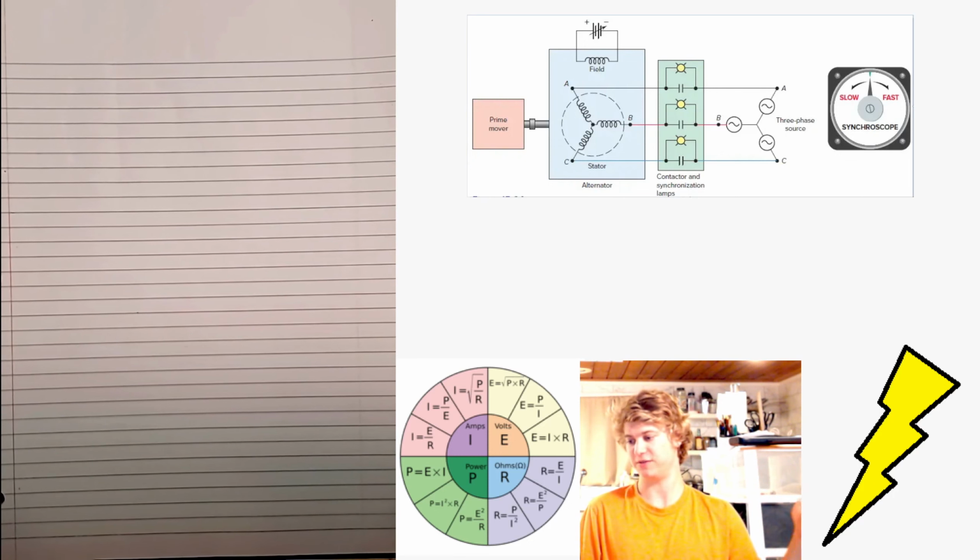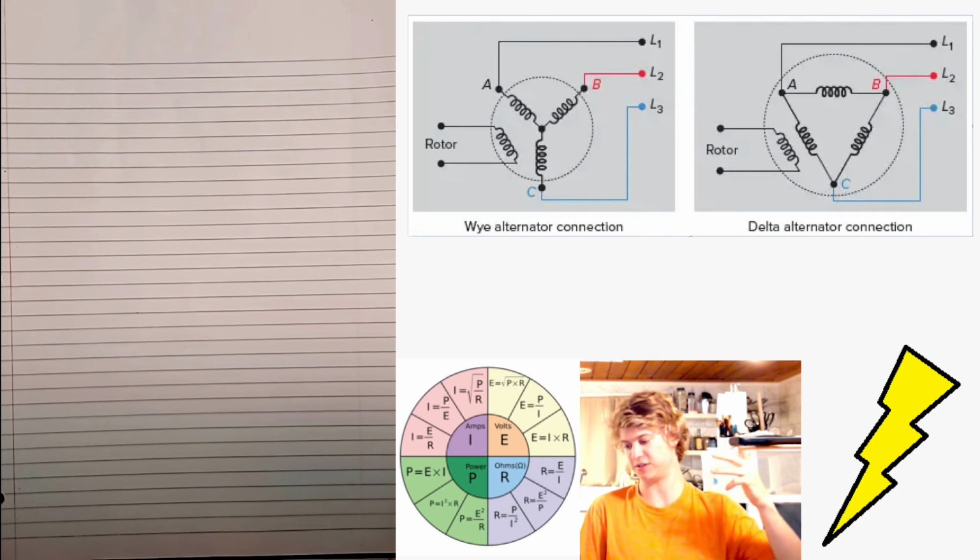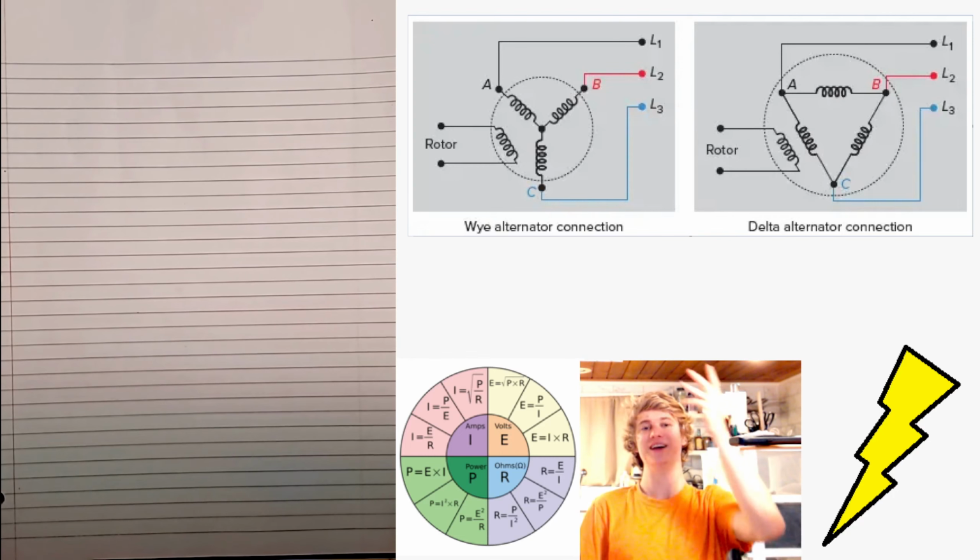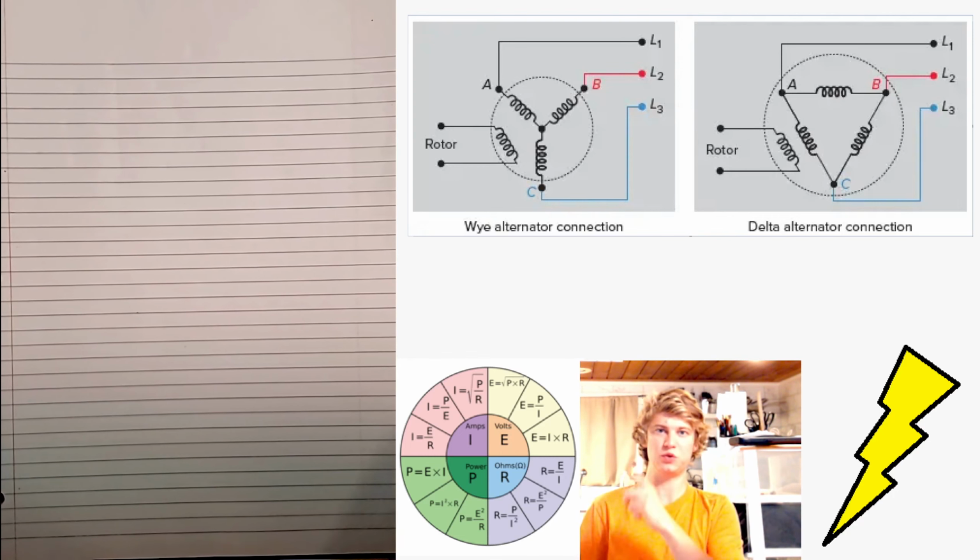The three windings of the alternator are connected so that only 3 or 4 wires instead of 6 wires are required for the transmission of the three-phase voltage. The three sets of stator coils in the three-phase alternator may be connected in Y, also known as star, or delta, as you can see above. So we can see the symbol for the rotor.